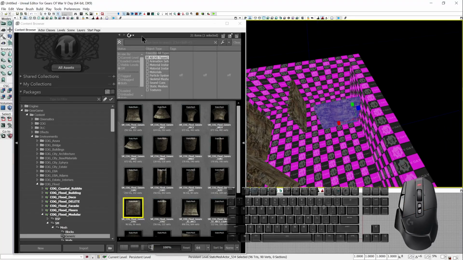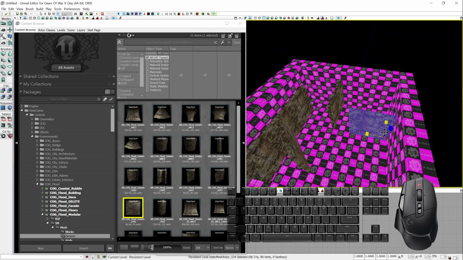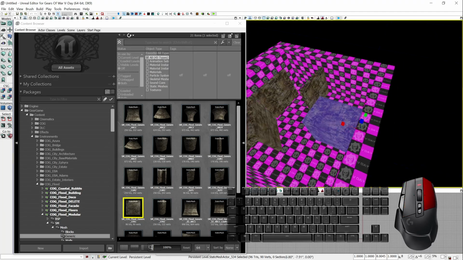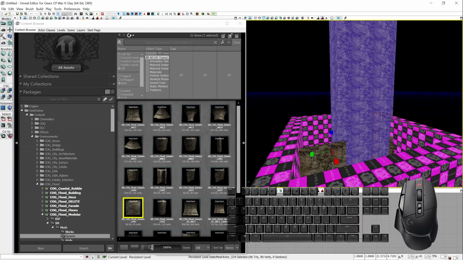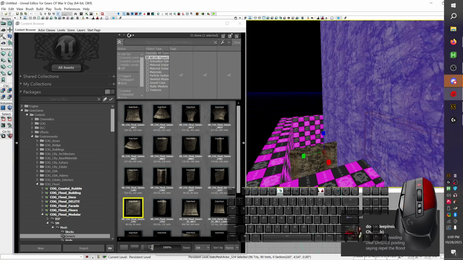Complicated stuff. Up here, right next to local and world, you have non-uniform scaling mode, and you can actually scale with the widget the asset that you want to scale based on the axis. Okay.